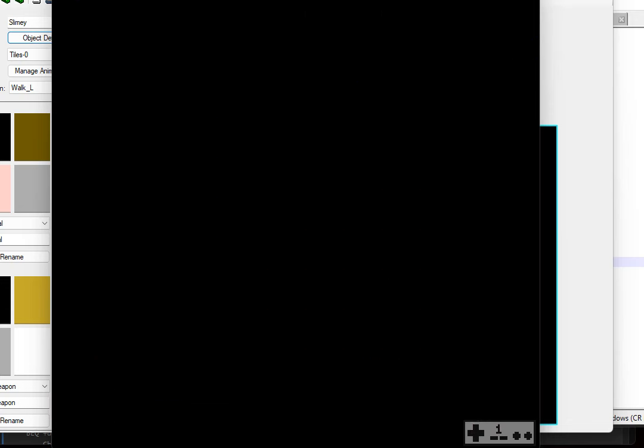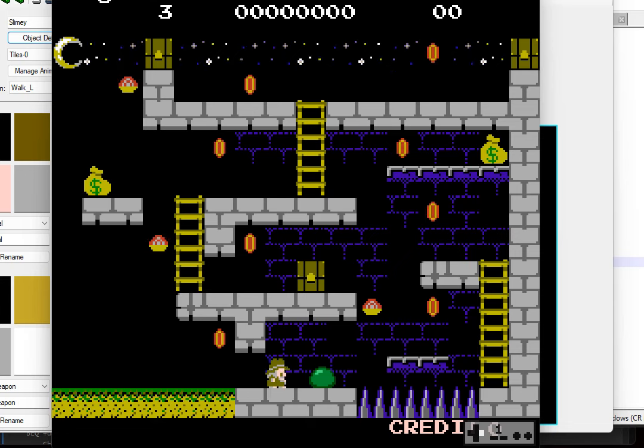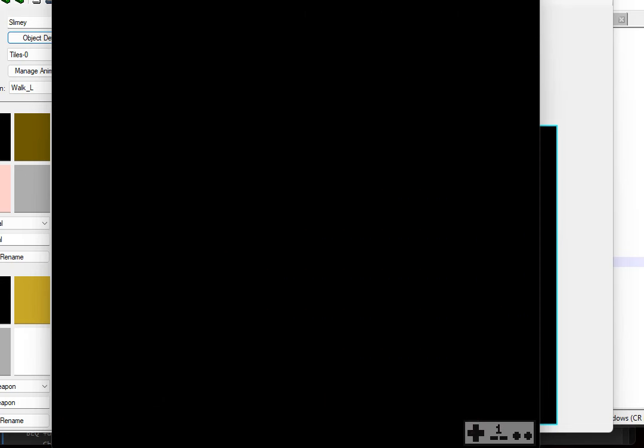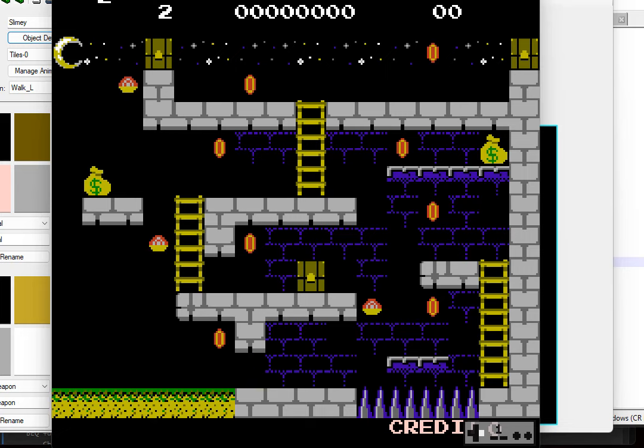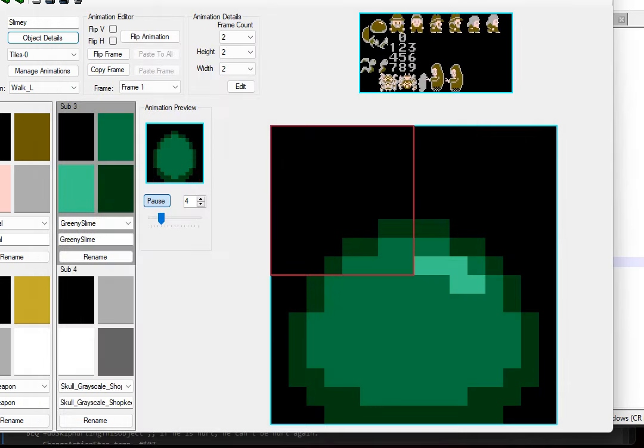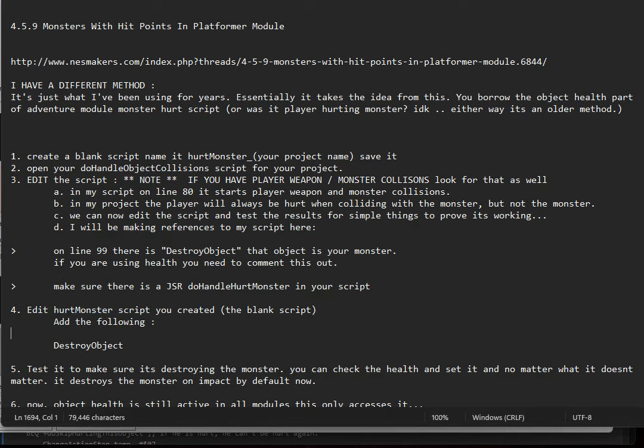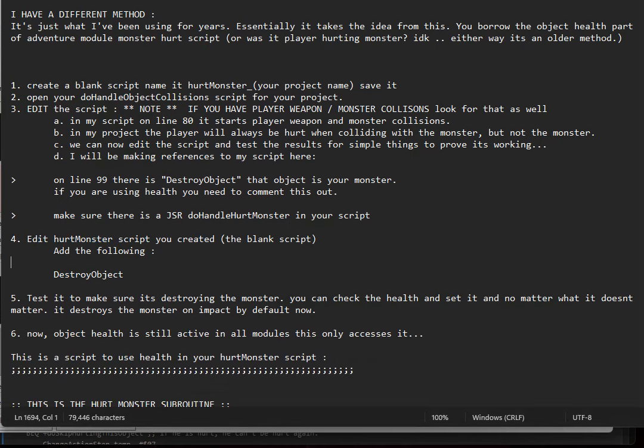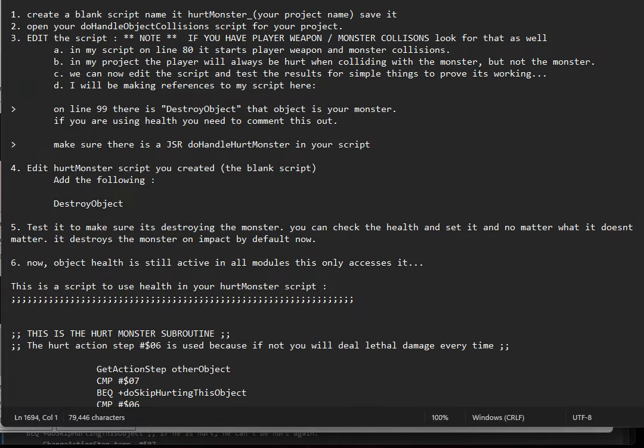But if you notice, when it's in the stun step, you can still die. So I didn't make it so you could pass through it when it's done. That can be something else. That's another simple edit. It's even easier than this. So we can test it out. As you saw, I tested it.